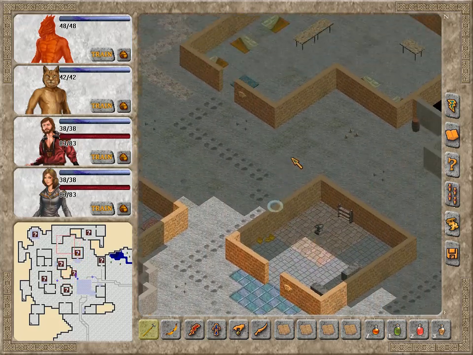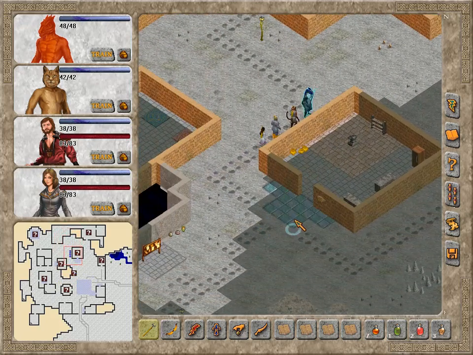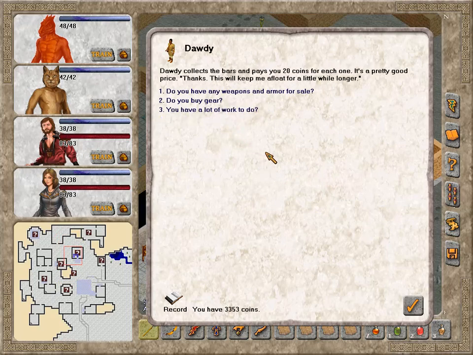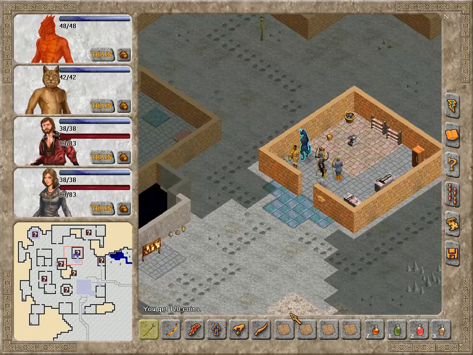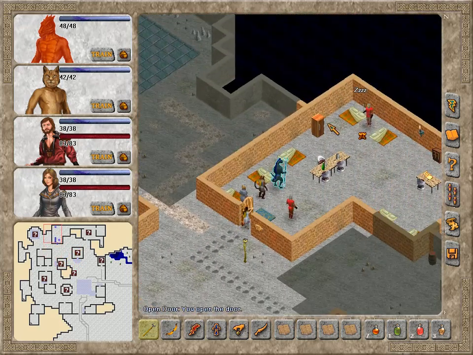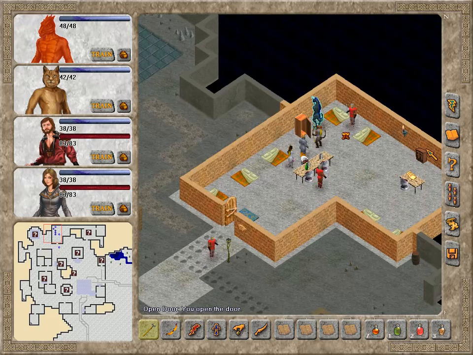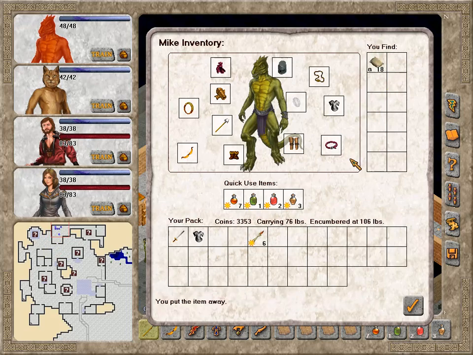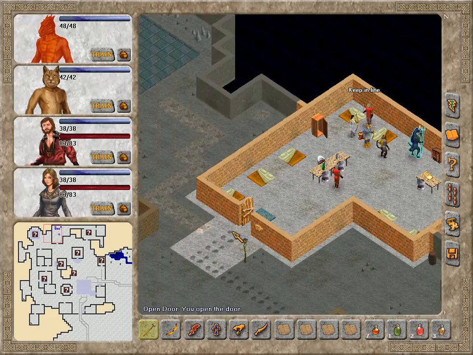Right, we have some metal that we're actually going to sell right here. If I could click on the person, there you go. Do you buy gear? No, he doesn't. We do get 120 coins. Wait, it's in here, isn't it? Yep. Okay, there's that.